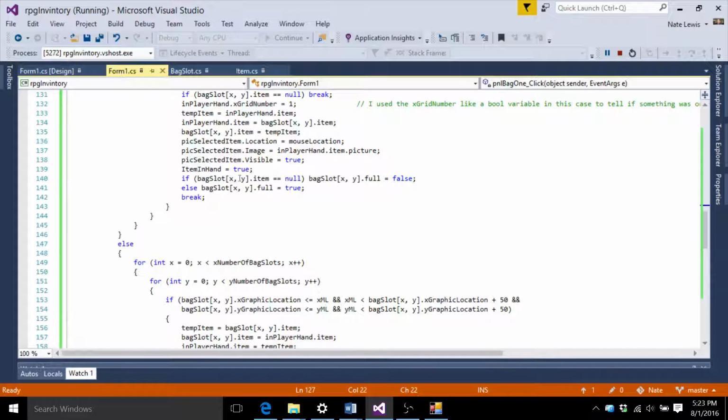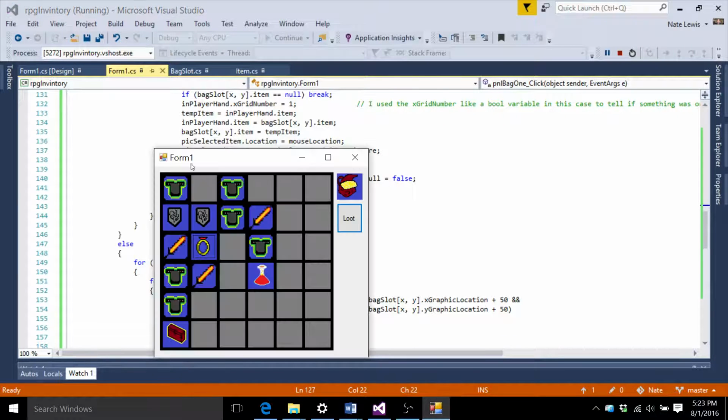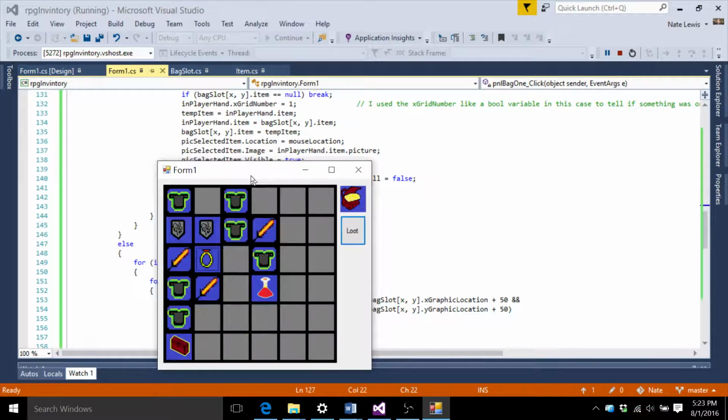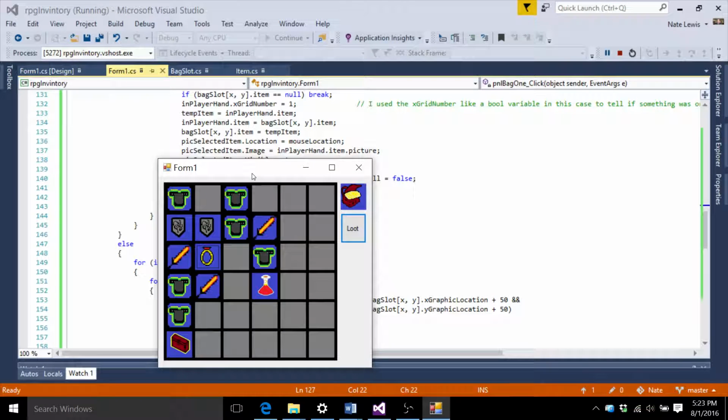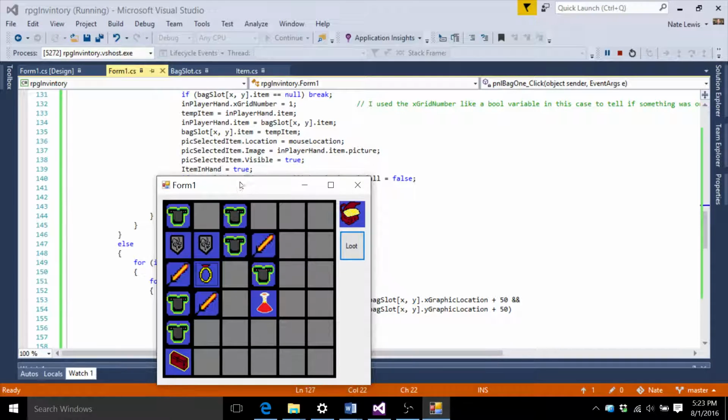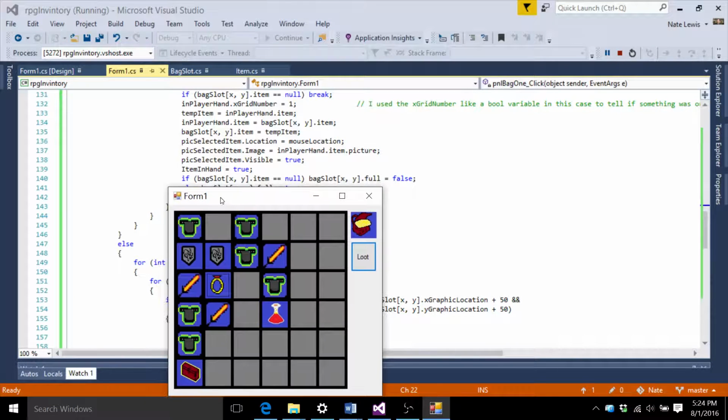It's just being set to the location of your mouse, and then also it's making it visible. I think that might be in the timer where it does that. So, right there, picture box visible is set to true. Next, item in hand equals true. Item in hand is just a little variable that I used to basically activate the timer. I probably should completely remove this variable and just set timer to true to run. I can't remember the code, but it's super simple.